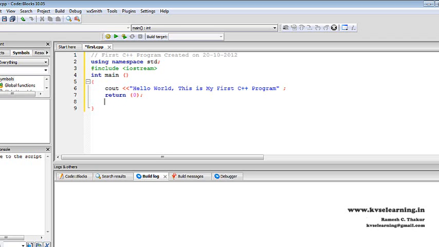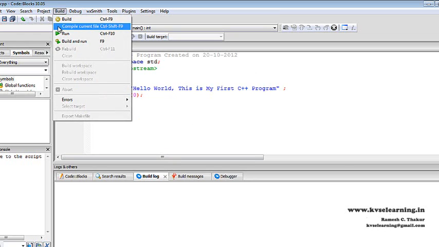Okay, now I have written a simple C++ program, and the next thing we have to do is compile it. Is it error free? There might be some syntax errors. So how do we check that?